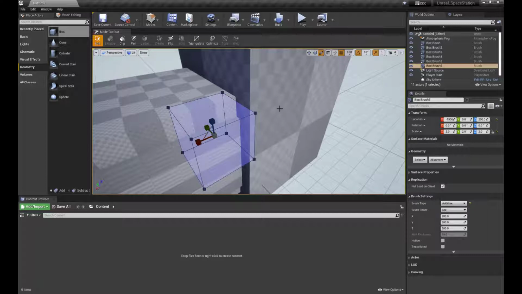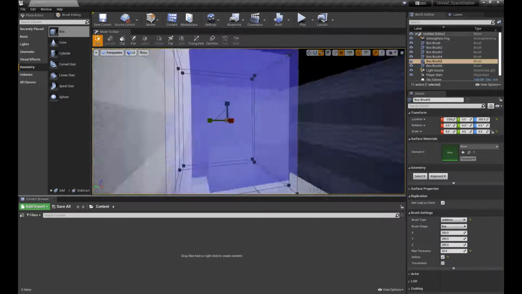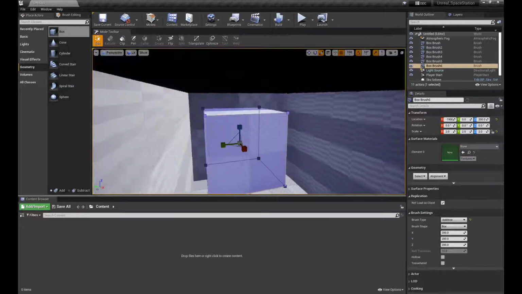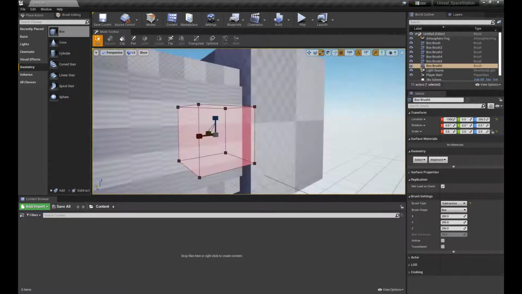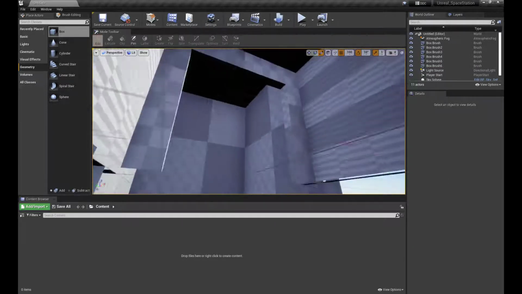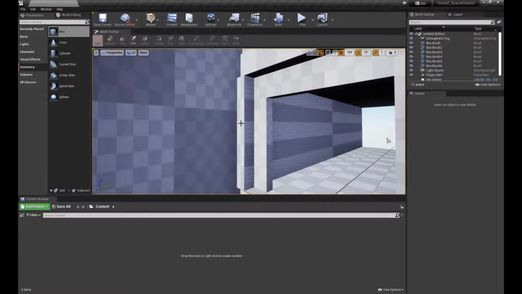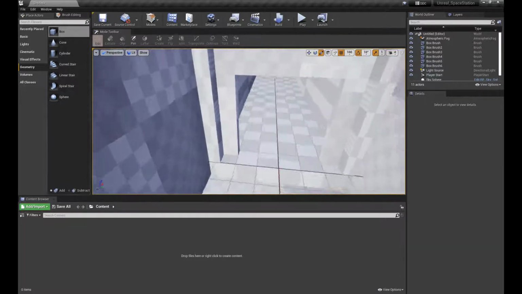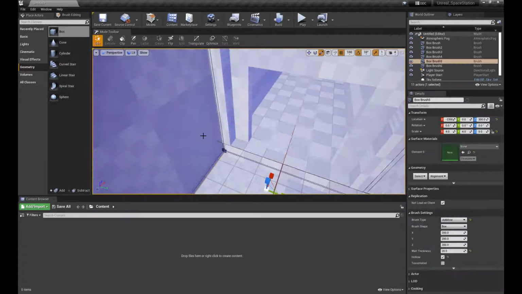And what I'm going to do is if we select this guy, we'll see over in here that the brush type is additive, right? And now we're going to select this guy, and we're going to make it subtractive. Let's just deselect. And look what it does. It actually creates a hole in that other one, right? You can sort of see where we've got that overlap and things like that. But it just sort of gets you a sense of what is happening.